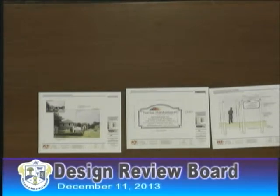The other comment, and it's just me talking, is that it looks like that SUV is going to block out some of the sign in the photograph we have here. You have the opportunity to raise that sign up a little bit, make it a so-called pole sign, and you're allowed 25 square feet with a pole sign, but you can go up a little higher. I don't know, you guys are there, seeing it firsthand, but to me it looks like you're going to get blocked a little bit with the cars. They're just comments. I don't know how the board feels about that. I just think it's a little busy and maybe a little too low.